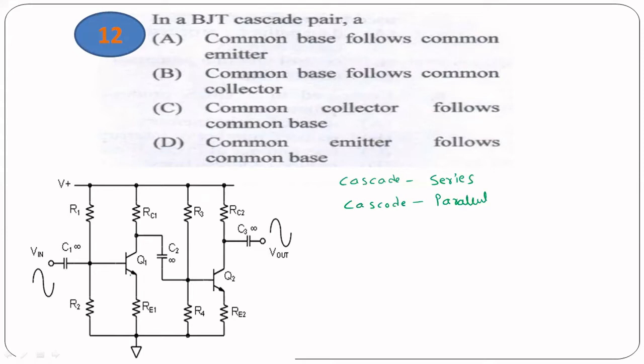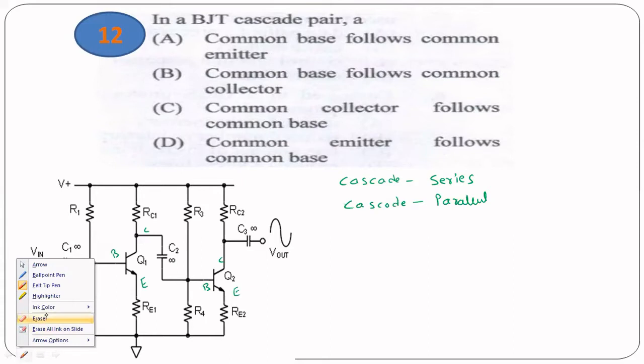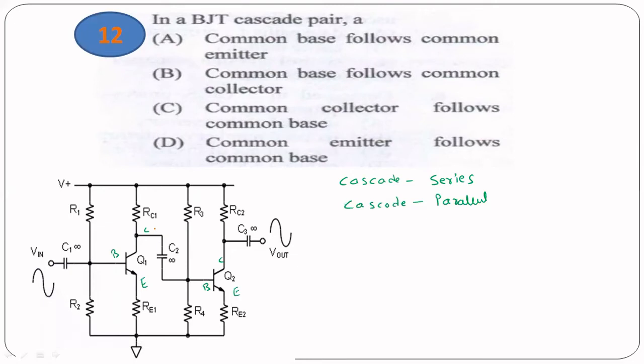So this is the emitter, collector, base, emitter, base, collector. As we can see here, a capacitor is connected between them. If we trace out the complete path, then C is connected between a collector and base. Now if you look at the answer available here, which ends with base.